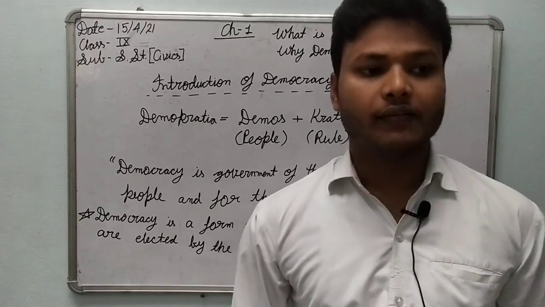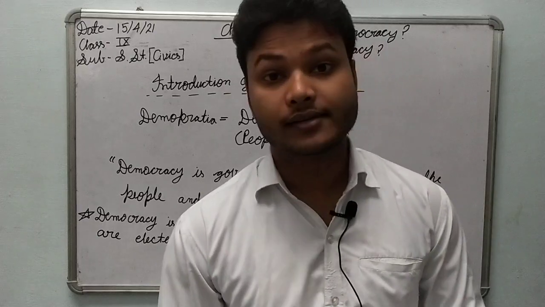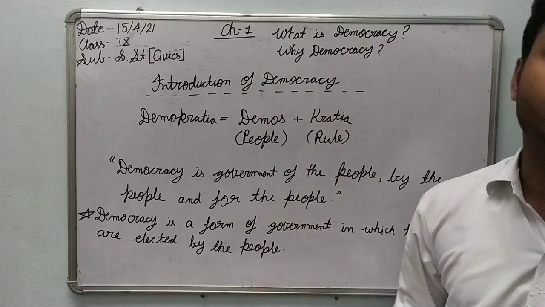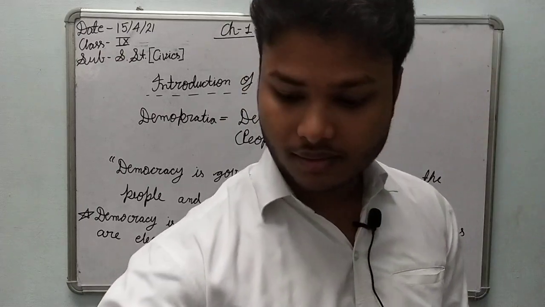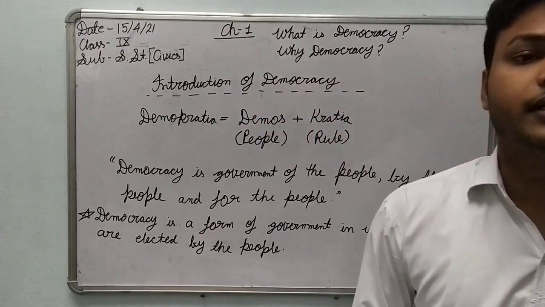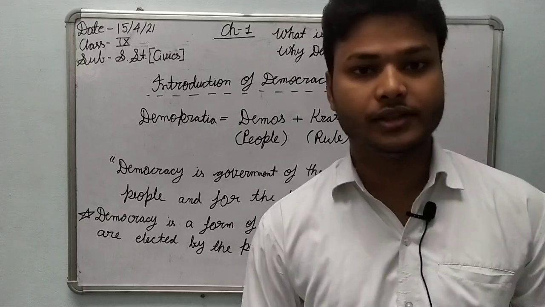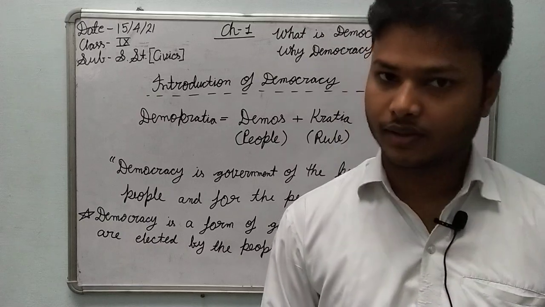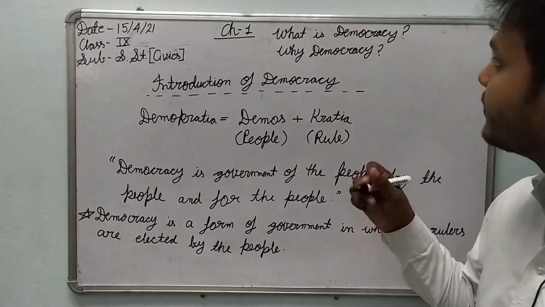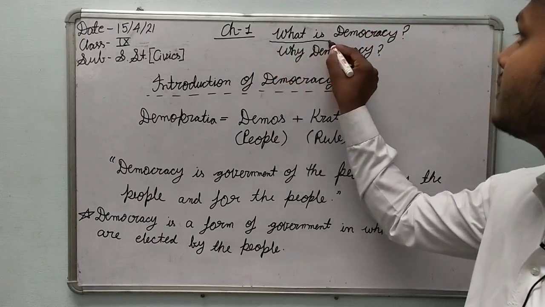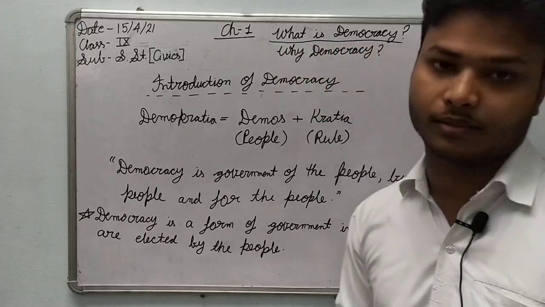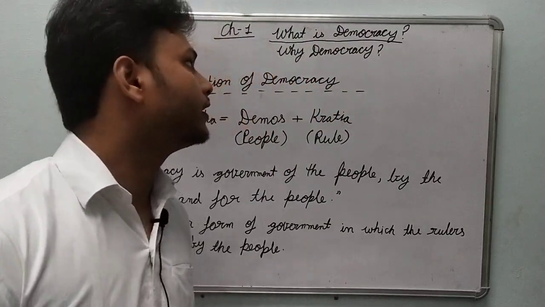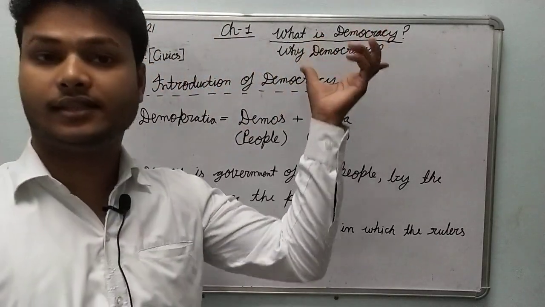So our first chapter is What is Democracy and Why Democracy. As you can see, this is the first chapter, What is Democracy and Why Democracy. That means in this chapter we will discuss what democracy is and why it is important for a country. Okay, so today's first topic will be what is democracy. That means we will discuss what a democracy is.